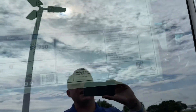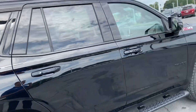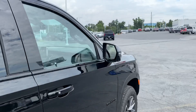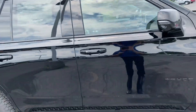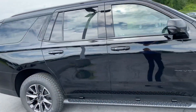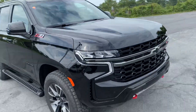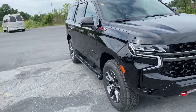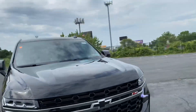Some safety features on this vehicle — you do have front and rear pedestrian parking alerts, so whenever somebody's walking behind you if you're backing out of the grocery store or pulling into a spot, if there's a pedestrian there or even just a car, it's going to let you know. You have lane change alerts and blind spot monitoring, as well as lane keep assist. If you do have that on, there is a button to turn it on and off for some people who don't like it. Essentially, if you are merging into another lane without your turn signal on, there are cameras on both sides of the vehicle picking up the dotted lines on the highway.